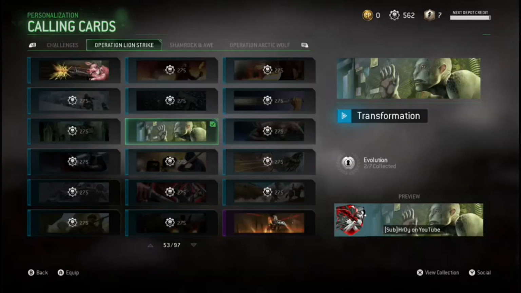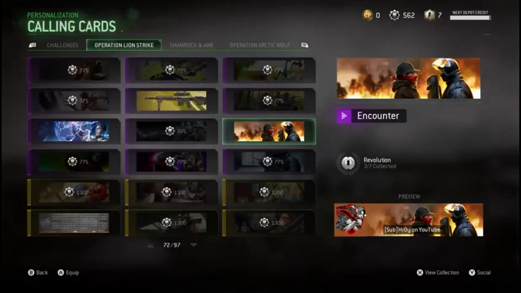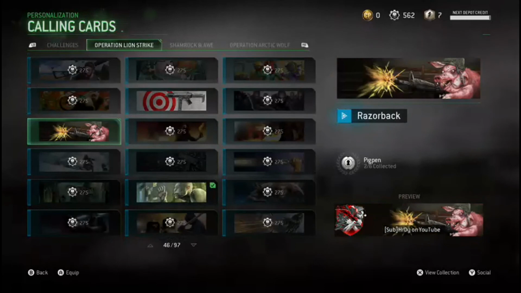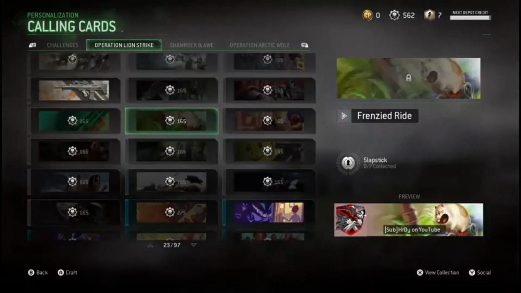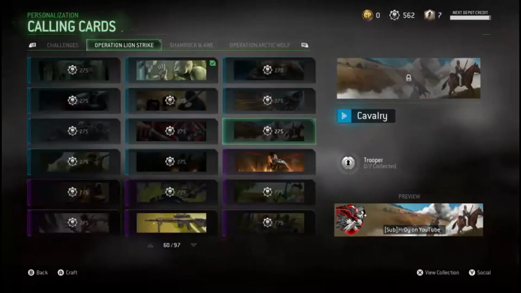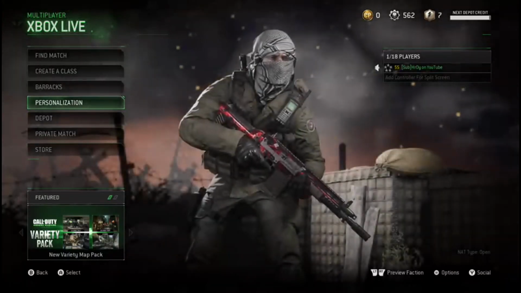Ooh, that one's pretty nice. Let's look for a calling card that matches with that. That maybe? That looks pretty good. We got a lot of choices for red. Let's see here. Nah, not really that one. Not really that one. Let's just go with this one. But yeah, guys, I really liked it when it was double keys because I actually got something.